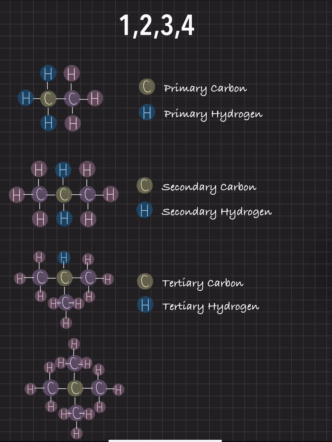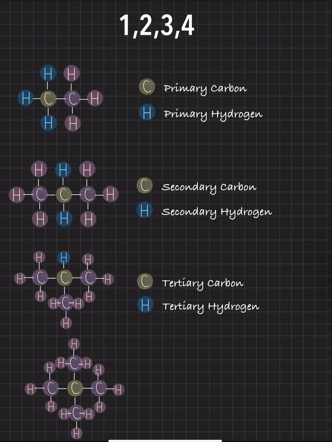Now, up to this point, so good. We're good so far. But there's one thing that I want you to notice, and one thing that you need to know to be successful in organic chemistry, or one of many things that you need to know. Carbon can only have 4 bonds. So when you look in the first example, that yellow carbon only has 4 bonds. It's attached to 3 hydrogens and 1 purple carbon.